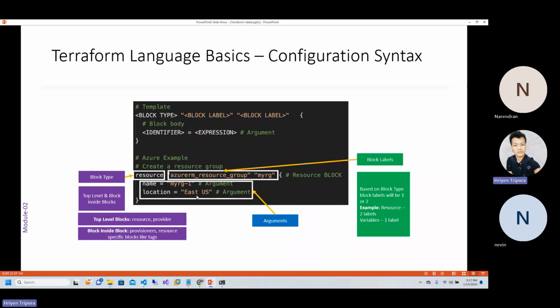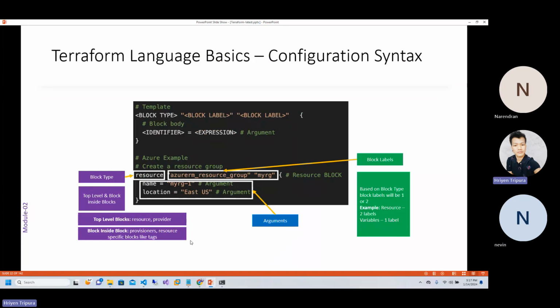Okay, block inside blocks. Because block means this is the entire main block, that is your this thing, right? Inside that you have multiple blocks. That means inside block, these are like properties of your resources. If you want to create a vnet, or in a simple case a resource group, you need the information, let's say the name of the resource group or the location or anything, right? So it is required for you to give this block inside block. That is your name is equal to this name, and then location is equal to this, US. Okay, and this is our argument. Okay, this is identifier.